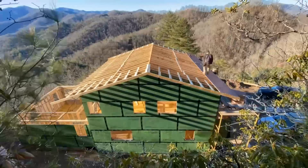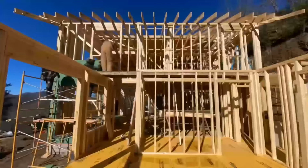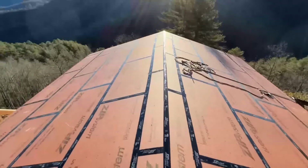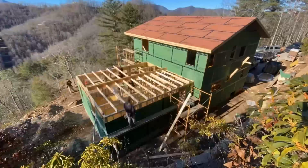All right, getting up in the air. So that's a simple roof, but there's nothing wrong with a simple roof. All right, so there's two different roofs, and it's interesting to me, and one of the reasons maybe that you would not use trusses is that the major part of the house is now dried in, and then they can take a couple days or whatever it takes to turn their attention to that other section, finish that up and get that dried in. But there's some advantage to having the flexibility of building it as you go.